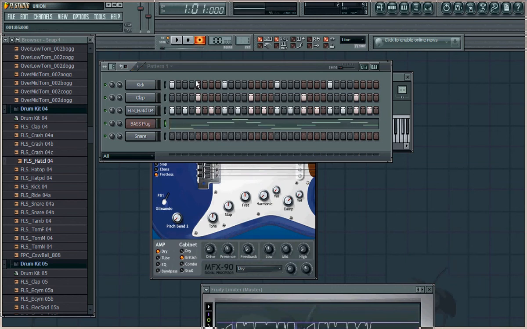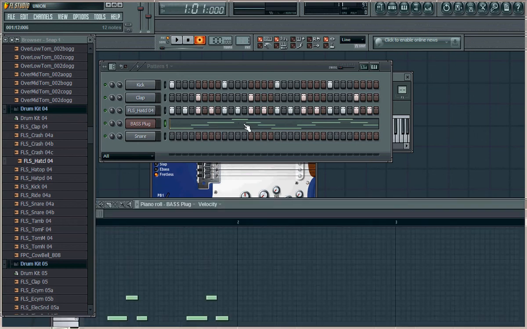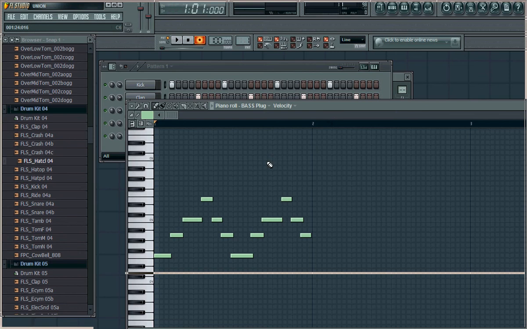Okay, I like that. By clicking the actual track right here, we actually see what we did. Now to put each note on an actual beat, we could right click on this top arrow and go to tools, and we want to quantize it so it actually lines up with the beat.